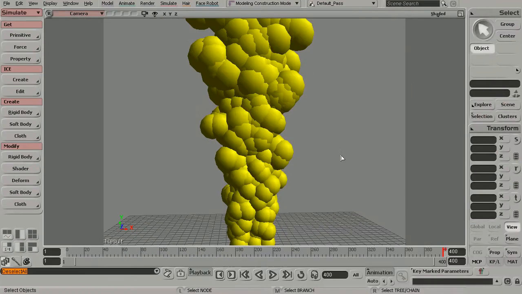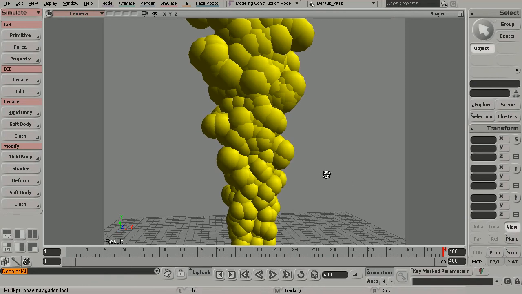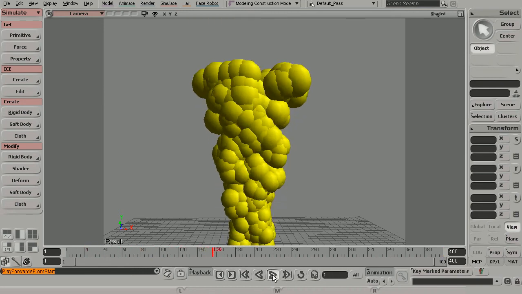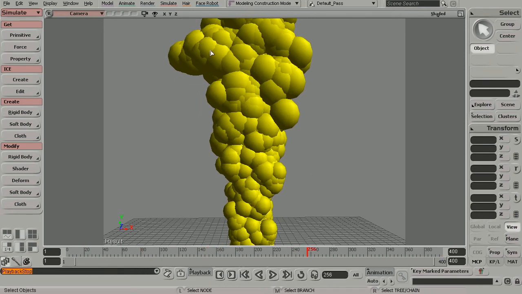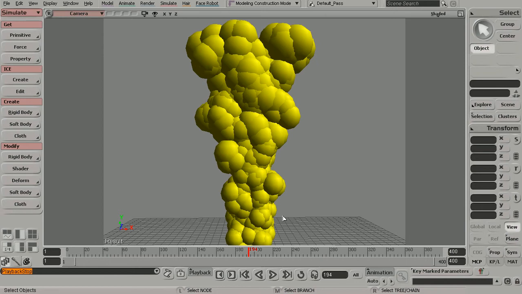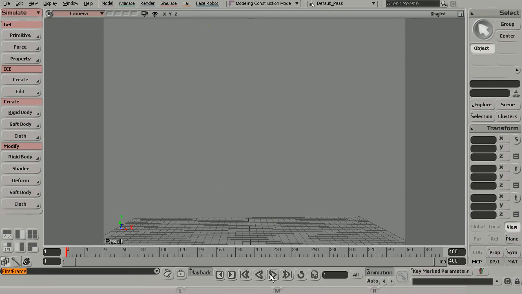One of the questions that comes up pretty frequently from users is: what is the best method to simulate a good ice particle result as far as the rendered result? Is it best to use a smaller number of large particles, or is it better to use a higher number of small particles? Really, the answer is that it depends on your particular situation. There really is no clear-cut answer to that. But there are a few general guidelines that you can keep in mind that can help you make the decision.